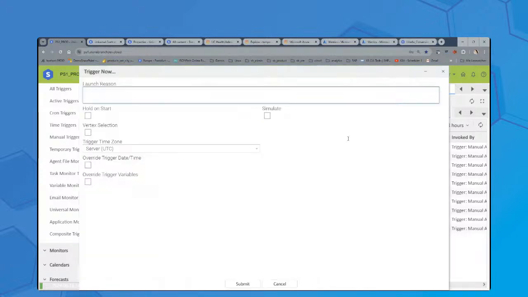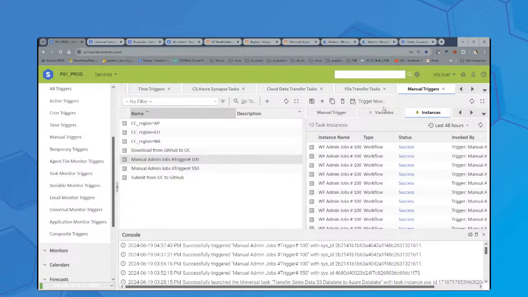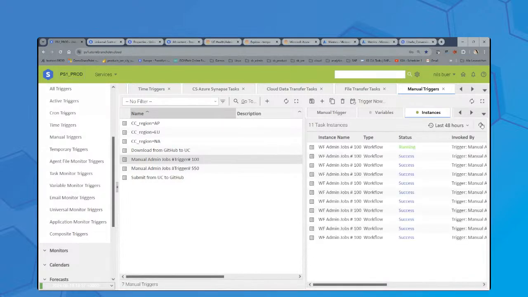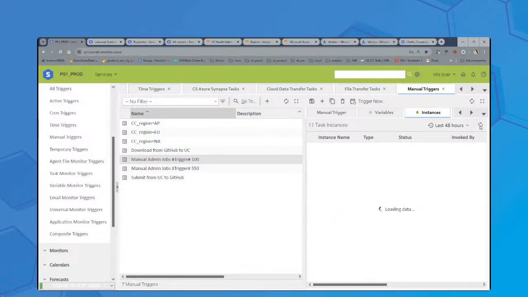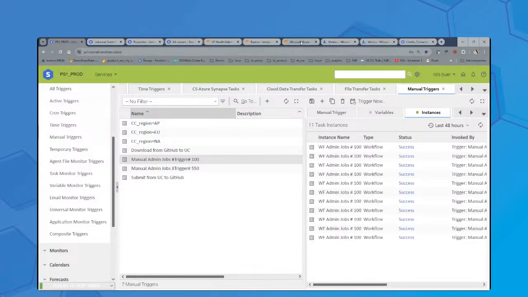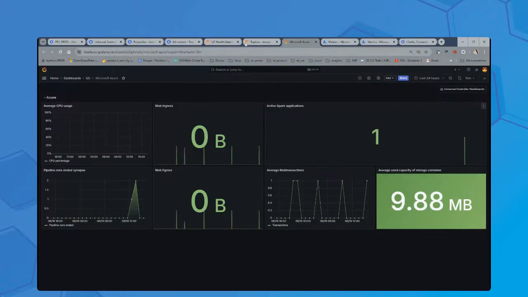Oh, another 100 jobs I'm starting. So now it takes around a minute, because the interval we put to 1 minute to update the Grafana dashboard. So I think we need to wait around a minute to get it. And until we get it back, I want to show you how the configuration looks.